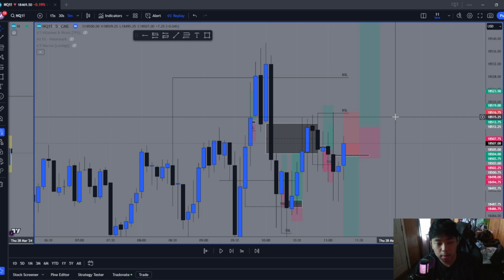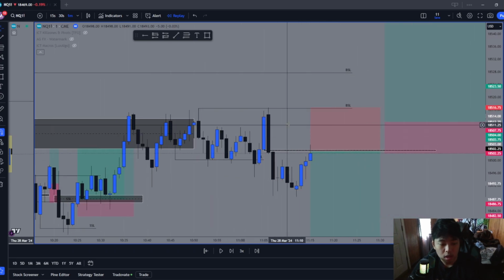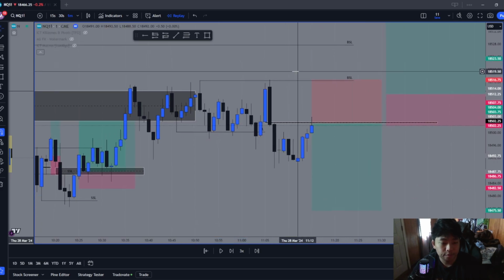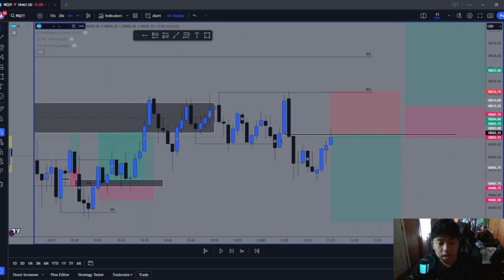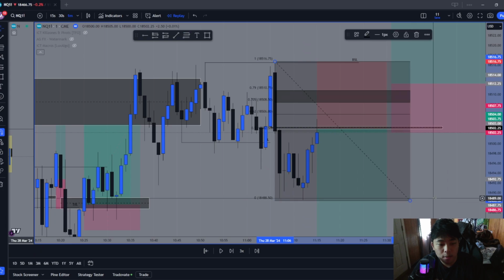And yeah, so basically what happened was we were in this 5 minute fair value gap still, dropped down to the 1 minute here. I can get rid of these really quick. Drop down to the 1 minute here. We purged this buy side liquidity here. And then now, what I did was, I was pretty confident in this trade. So buy side liquidity was breached, and then I drew my Fibonacci tool.